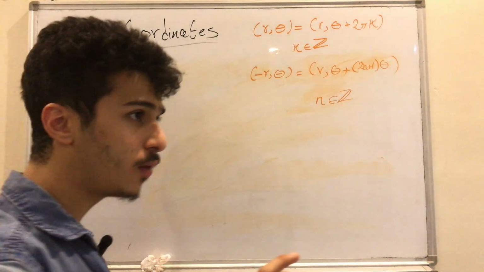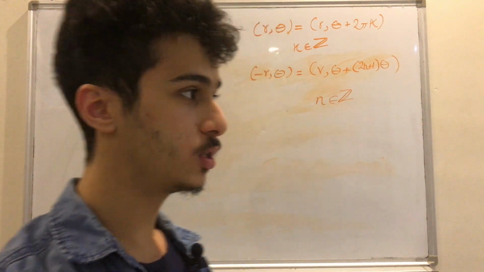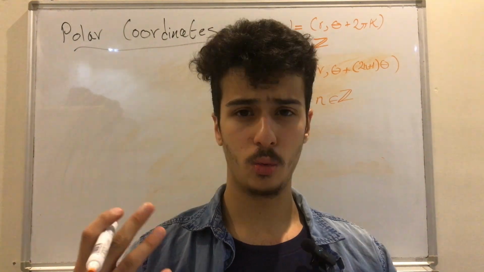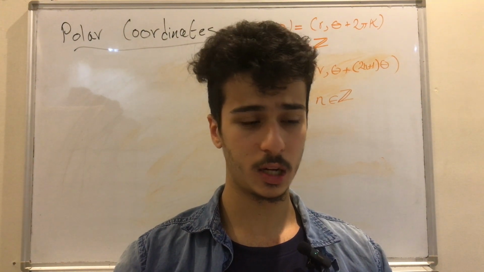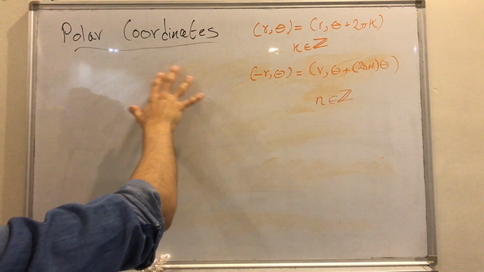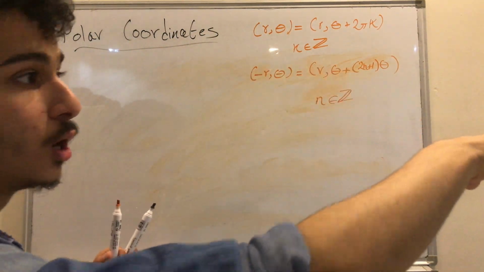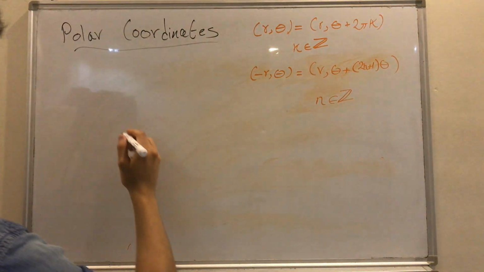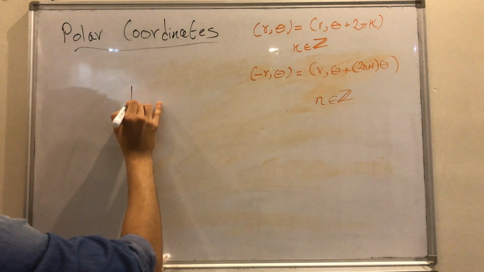Okay, now I want to cover something that's very important and very interesting. This is something you see quite a lot in math, where you have two different things and you want to build a connection between them. You want to build a bridge. And so we just learned about polar coordinates. We know about our regular rectangular ones. We can connect them. How? Well, let's draw some axes.